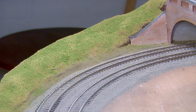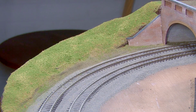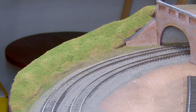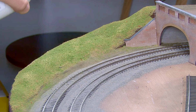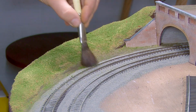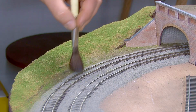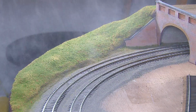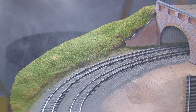With all the scenics in place, it's time to seal everything with spray glue to hold it down. However, don't make the mistake I did here and start too close to the scenics, as you'll see the spray itself actually moves the foliage out of place. A rookie error on my part there, but after readjusting the scatter, the proper way to start out is by spraying the glue from higher up and letting it fall onto the area you want the glue.